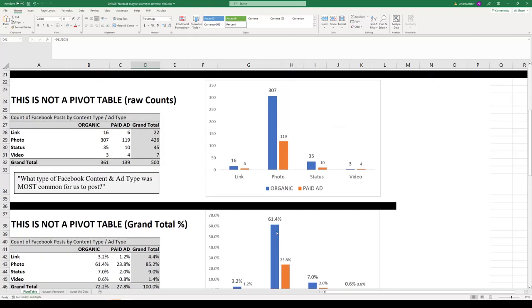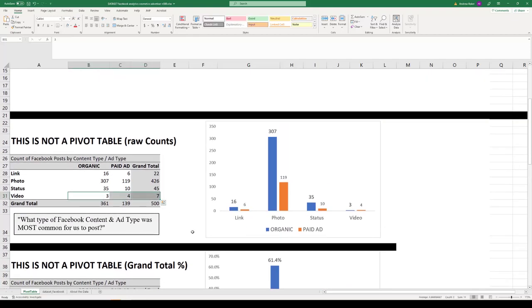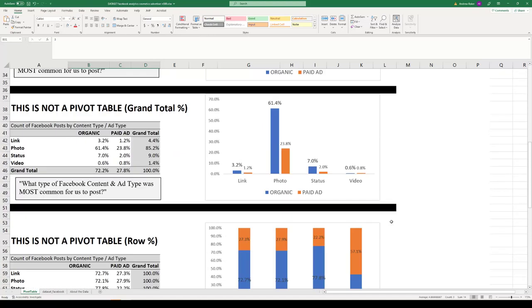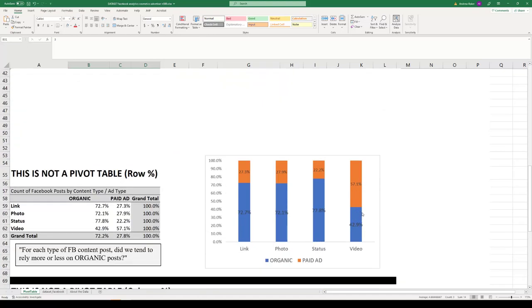Remember, let's go back to our raw data really quick. Remember, there were only 7 total posts out of 500. So maybe we should be a little cautious about making any drastic conclusions about the relative posting rate of video ads, organic versus paid ads amongst videos, because if we had merely 1 or 2 additional posts to consider, well, these percentages, since the denominator is based only on a number of 7, could change drastically.